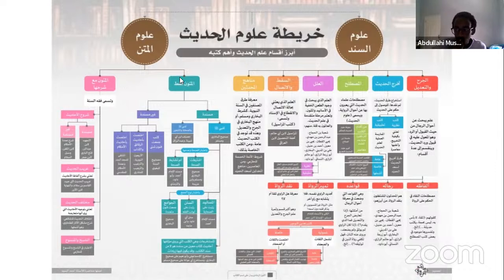Al-mutun means the content of the hadith. For example, إنما الأعمال بالنيات, or لا يؤمن أحدكم حتى يحب لأخيه ما يحب لنفسه. That's the content of the hadith. That's what Rasulullah sallallahu alaihi wasallam said. And then it tells us there's different books for that. There's those that produce the chain, musnada, and then there's those books which collect those ahadith without giving us the chain.